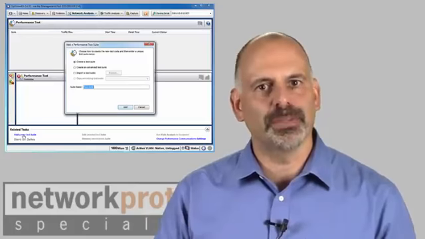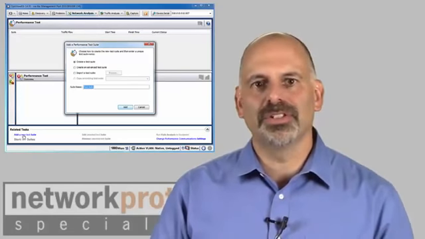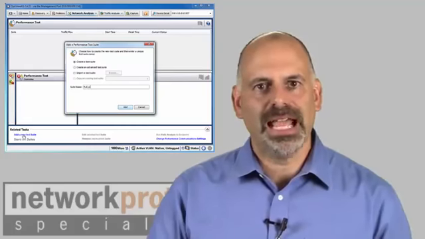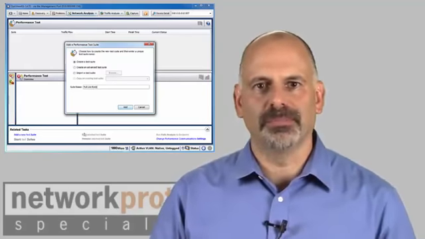Using the performance test on the OptiView XG, I can take two different approaches to assessing the performance of the network. These are testing the link at full line rate and application pre-deployment testing.